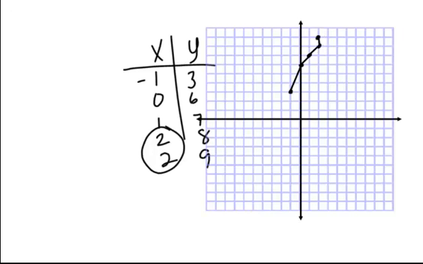If I went to do my vertical line test, anytime I have a vertical line going up and down, I'm going to obviously cross it more than one place. Notice both of these cross on that vertical line. So that will be not a function. And of course, we knew that from our function table.